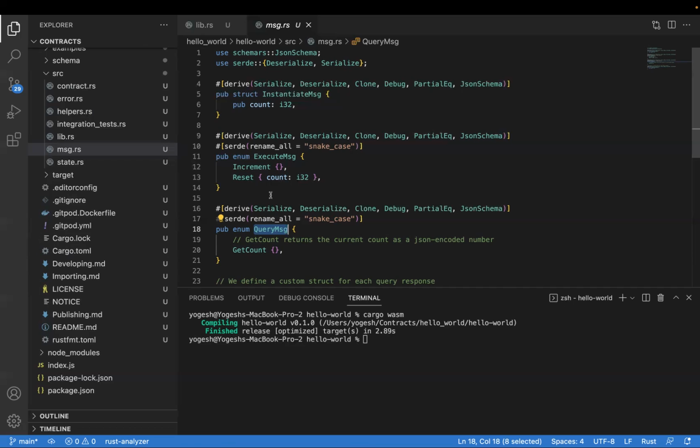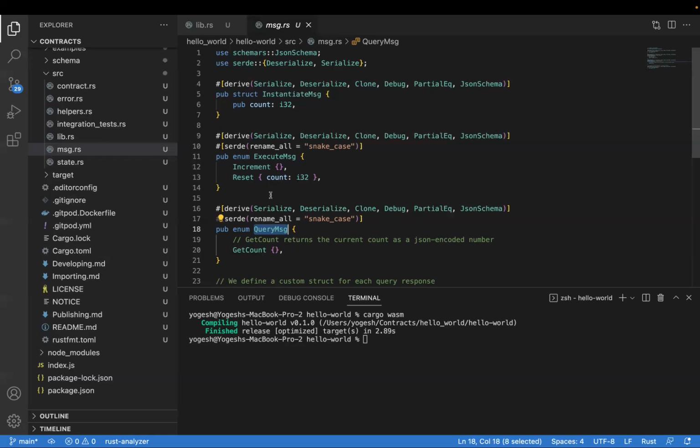Execute message would be analogous to a function that changes the state of the contract. And query message would be like getting the message, a getter. Exactly. The difference between execute and query messages is that execute can change the state of the blockchain, whereas query message is read only.